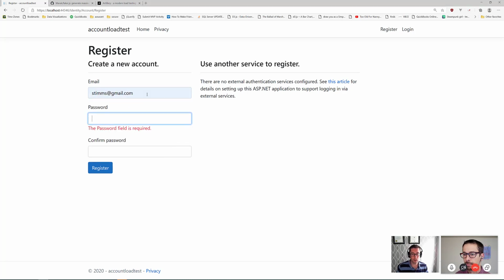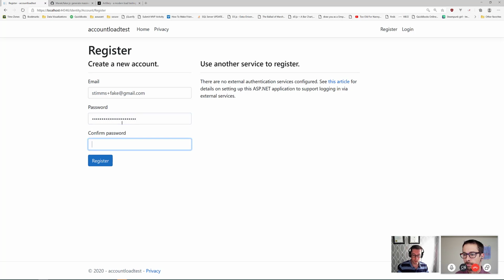So I'm just going to go and create an account. And some sort of password. Oh man, there's no way these passwords match. I was being so creative with my passwords too.